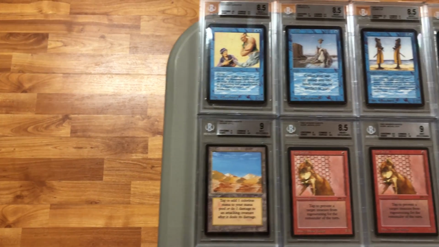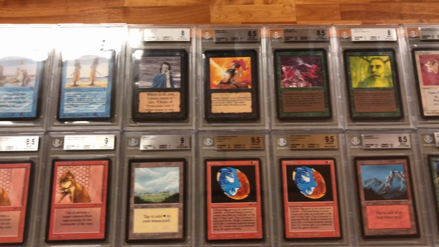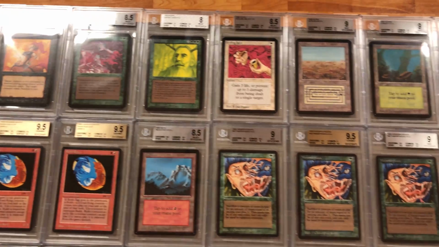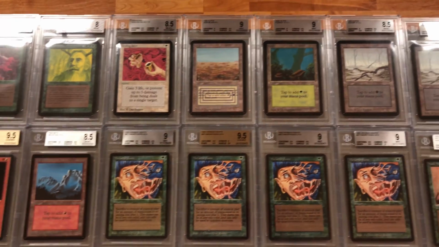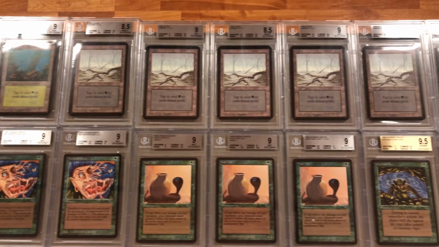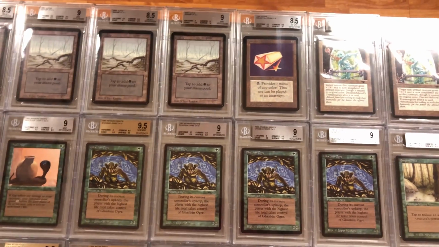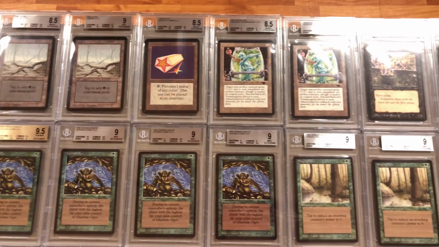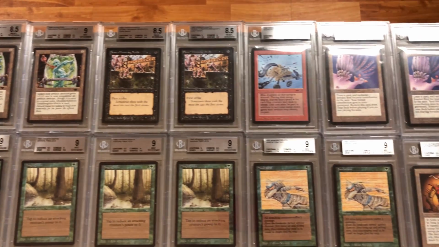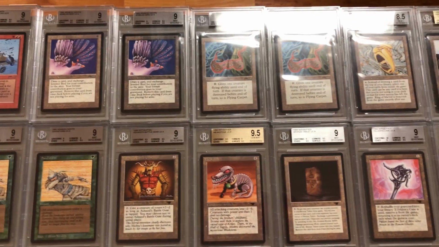On the alpha and beta cards, I could have definitely done a little better, I think. Alpha cards, I'm not sure what the deal is, if BGS knows what they are, or it's just something about the corners. It's really, really hard to get high grades on alphas. So even alpha 9s have a pretty premium value over just a standard near mint to mint raw card. So it's not the end of the world to get a 9 on an alpha card, that's for sure. Still has value to it.